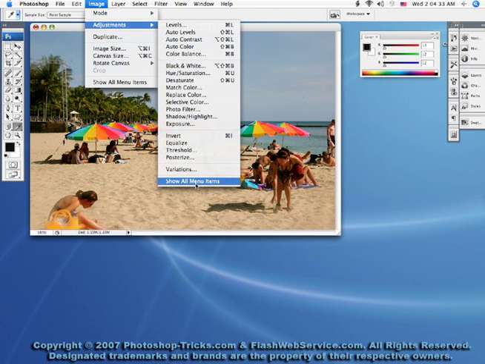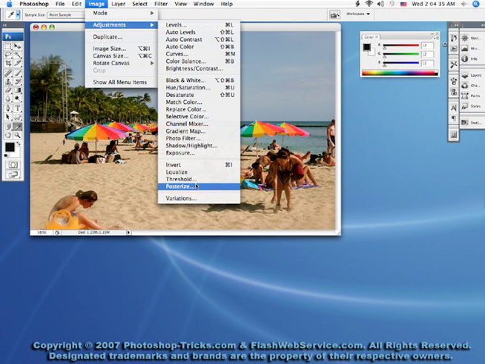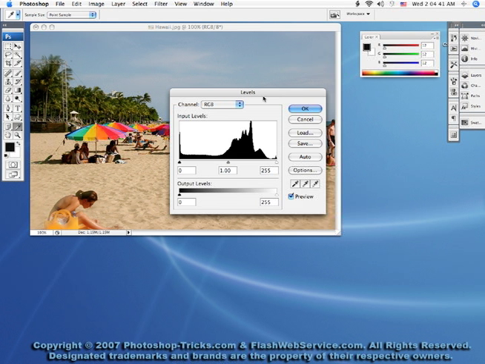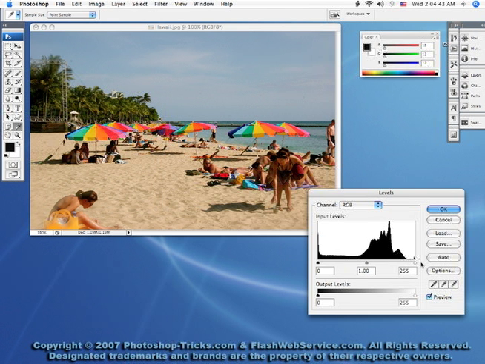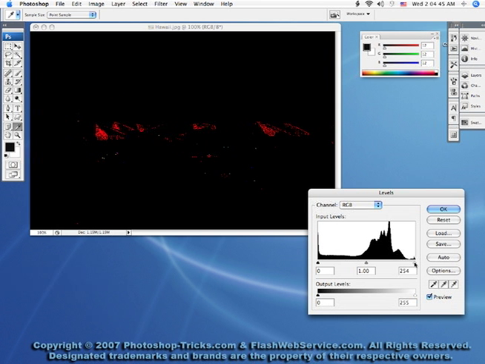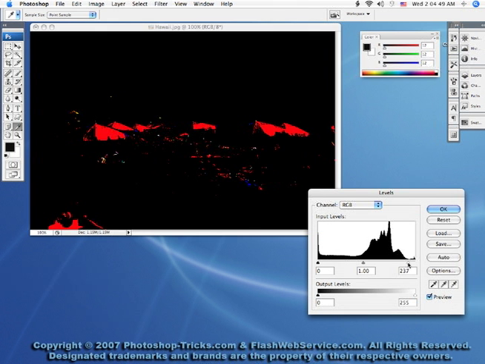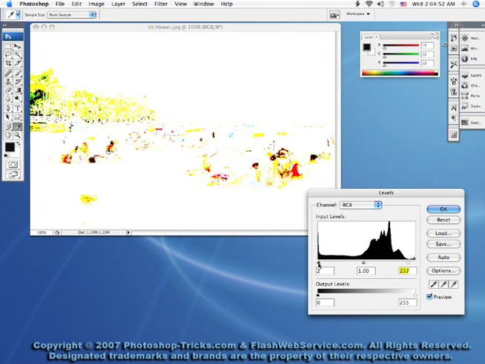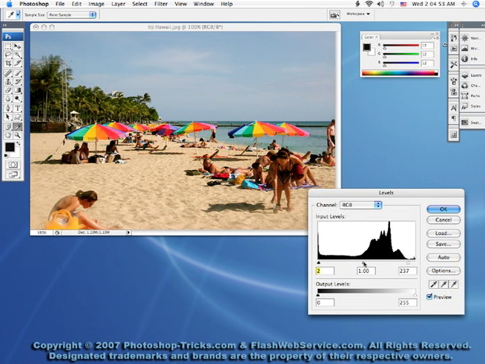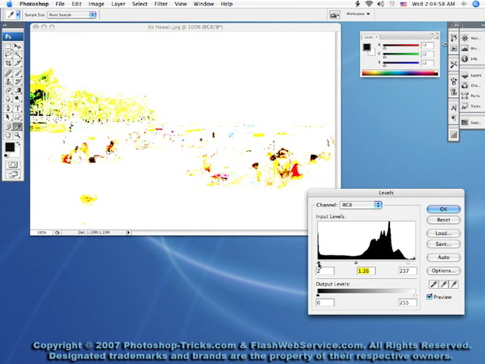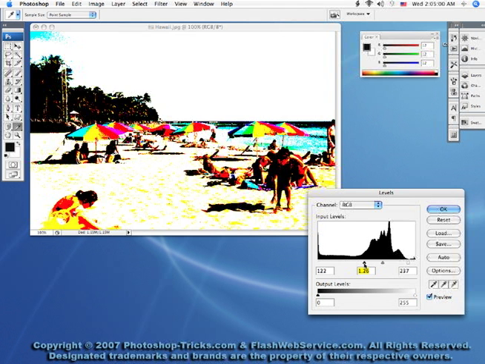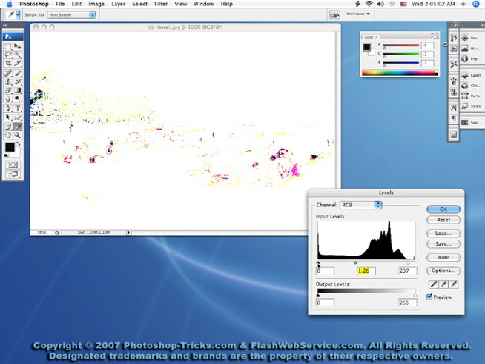Okay, now a couple of things have been hidden in the new CS3, and we will go with curves. Did I say levels? We can go with levels. Levels is a nice place to start. And if you hold down your Option key on a Macintosh, you can see your light areas and your dark areas, and you can deal with your mid tones. So only hold down the Option key on the shadows.